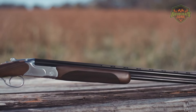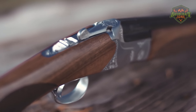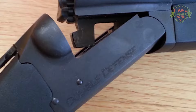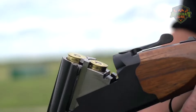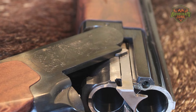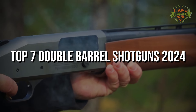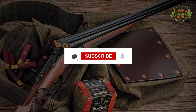In 2024, the double-barrel shotgun continues to be a symbol of both tradition and innovation in the world of firearms. These guns blend the artistry of classic gunsmithing with modern enhancements, offering shooters a unique combination of aesthetics, functionality, and reliability. From over-under to side-by-side configurations, each model in this list brings something special to the table. Whether for hunting, sport shooting, or as a piece of fine craftsmanship, these top seven double-barrel shotguns of 2024 are sure to impress. Let's delve into what makes each one stand out.